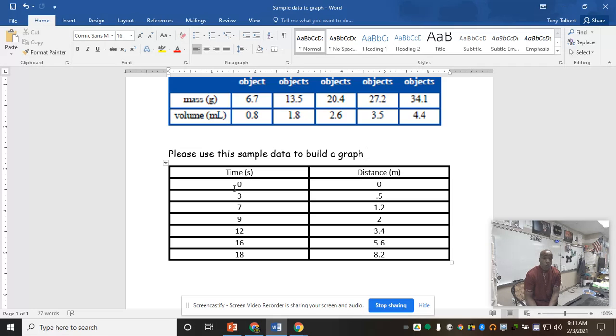If you're creating a graph, you need to figure out which one is your X, which one you want on the bottom of your graph. Your graph has a bottom or horizontal, and your graph has a vertical.